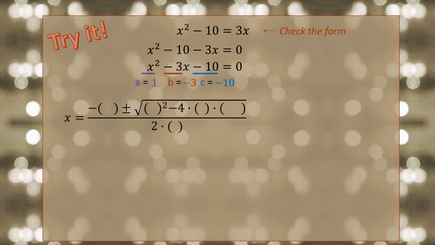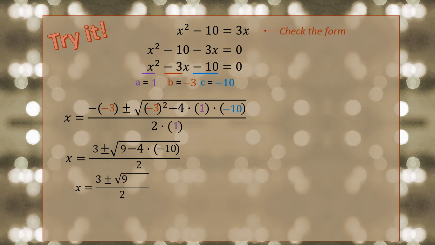From here, you plug them into the quadratic formula as shown on the screen. We carefully simplify each piece. In front, the opposite of -3 should have given you +3. -3 squared is 9. 1 times -10 is -10. The denominator would be 2. From here, under the radical, notice you have a negative 10 times a negative 4, which does give you a positive 40. Under the radical, 9 plus 40 would give you 49.